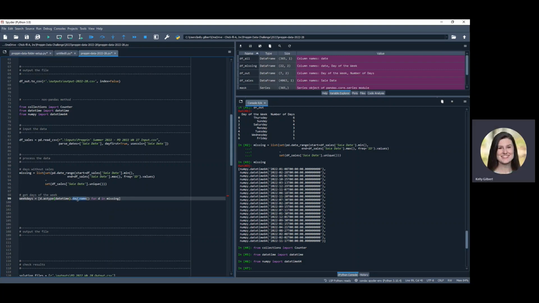And then once it's a datetime type, I can use strftime, or string format time, to convert it to the day of week name, and the specifier for that is %A. And again, in the description for this video, I've linked a really helpful reference. It's from the Alteryx help, but it just has a list of different date specifiers and what they mean, because who would know that %A is the day of the week name?